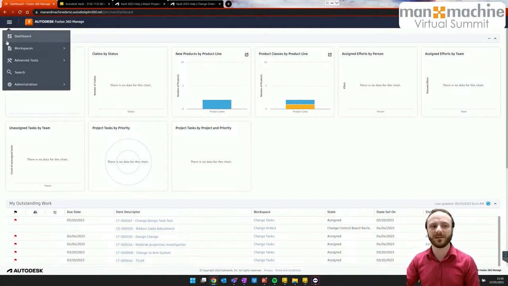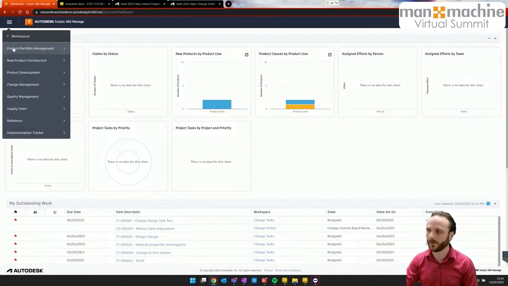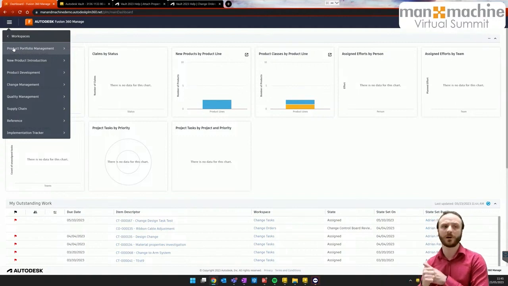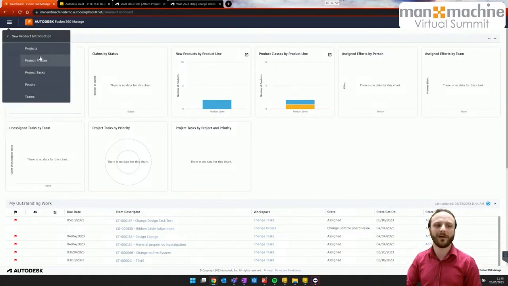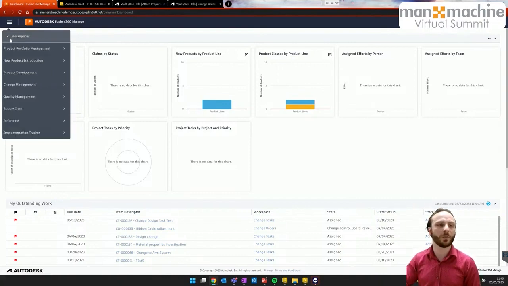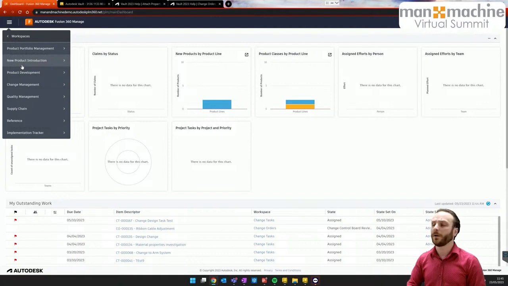So the possibilities inside of Fusion Manage: there are a lot of different workspaces. I'm just going to give you a quick rundown of what is possible here. You can see this particular one is configured for product portfolio management. You can manage all of your products in a life cycle, see when they were introduced, when they're going to be retired, when spares end of life comes into play. We can have new product introduction processes, which allow us to go through how those products are being introduced, who the stakeholders involved are, making sure that the right people have the right information.